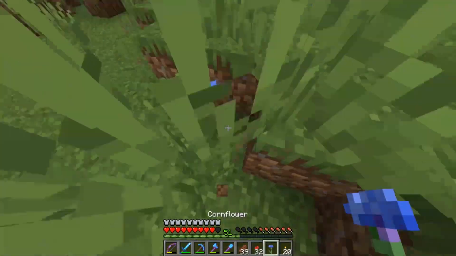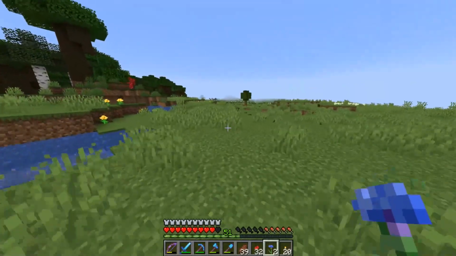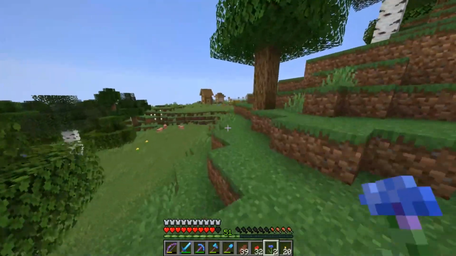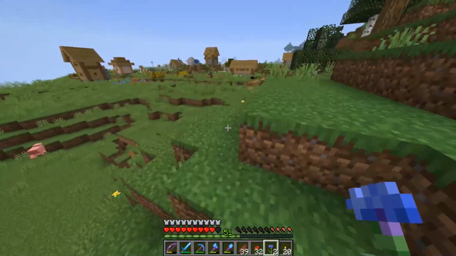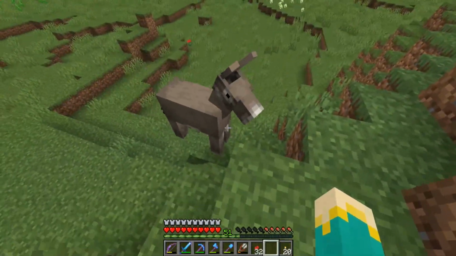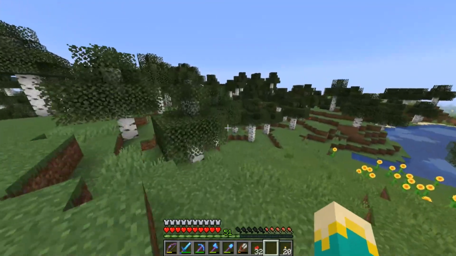I'm also going to use this opportunity to pick some more blue flowers. Blue cornflowers, I think that's what they are. A deep cave? Oh, look, it's a village. I'm finding all kinds of things except the things I'm looking for. Oh look, it's a donkey! I haven't seen a donkey in a while. Hello, Mr. Donkey, can I take you with me? I'm looking for the bees.